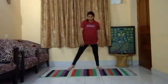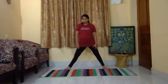Relax. We move on to standing asanas. Separate your legs on the mat. If your mat is slipping, keep your feet on the floor. Separate your legs to 2 to 2.5 feet. Okay. Turn your right foot 90 degrees.